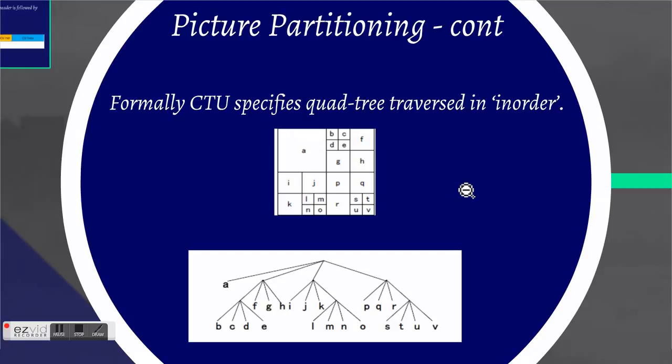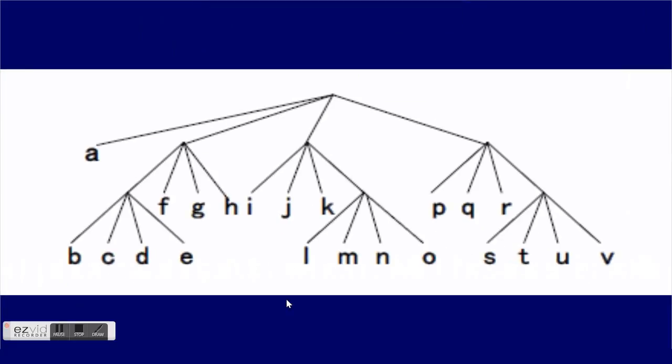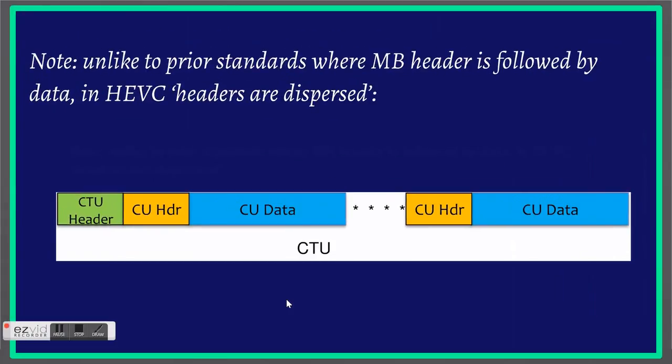Now let's see how it's actually divided. If you look at this picture and how we actually scan this picture. This is pretty complicated picture but it's mostly what you can see in HEVC. When you assign the biggest unit 64x64 you can actually simplify to such structure like this. The structure of reading this is A, B, C, D, E, F like from A to this structure and from the bottom we can see how it's read. But as a general idea you understand it.